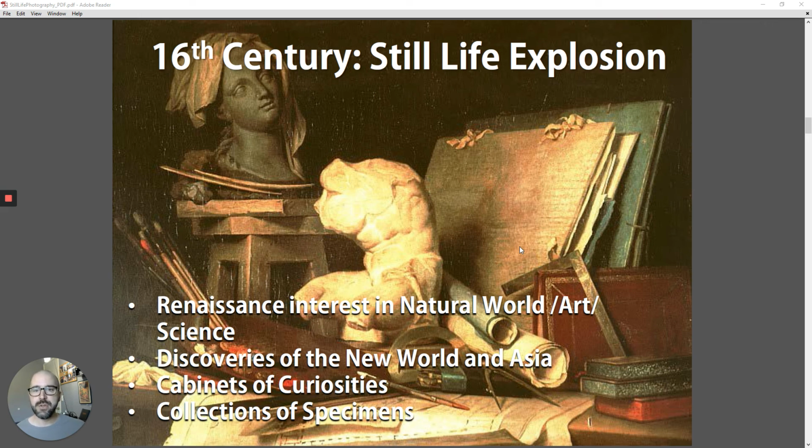craft. You can also think about all the textures that are in this image, right? You've got the rough paper, the wrinkly paper, you've got the shiny metal tools, the stickiness of the paint on the palette, the roughness of the sculpture. So they were incorporating all those textures into their image as well.